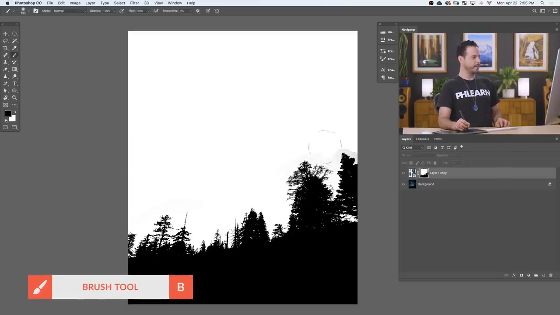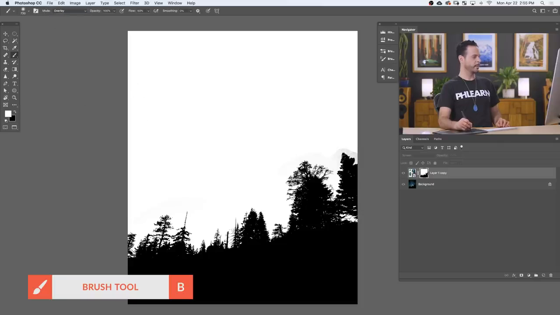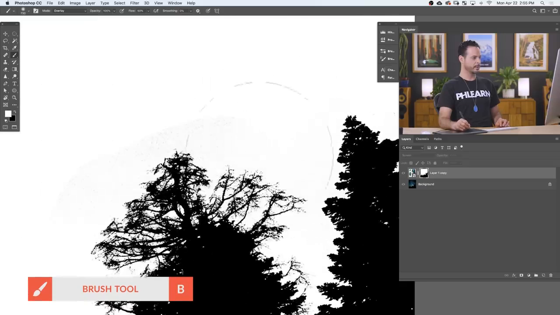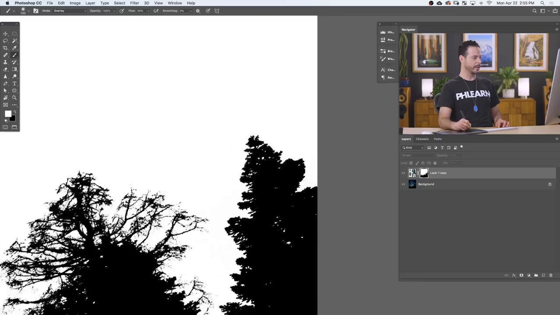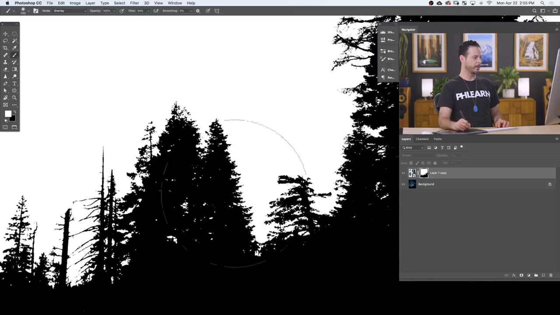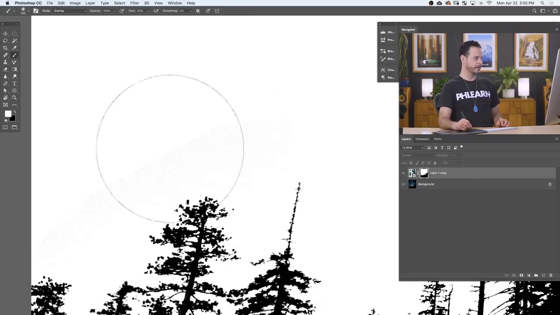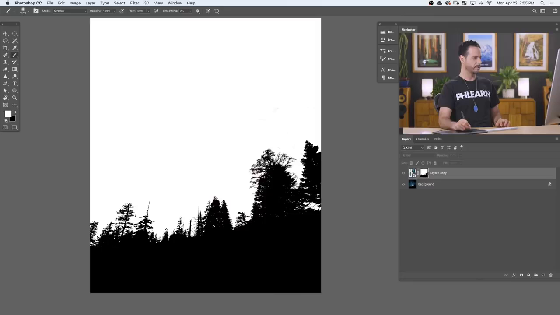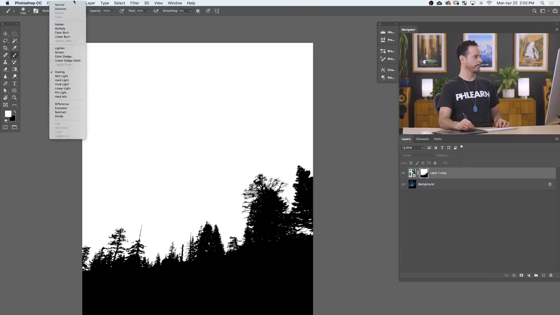And then I'm going to hit B for the brush tool. We're going to change our blend mode from normal to overlay, and I'm going to paint with white right over here too. And you're going to see how, because I'm in overlay blending mode, it's going to take these light areas and just make them even lighter, but it's going to kind of leave the dark areas alone. So I'm using this, you can see another patch here, to kind of take care of any of those patchy areas, but it's going to leave my tree line alone. Alrighty, just make sure you change your brush back to normal when you're done.